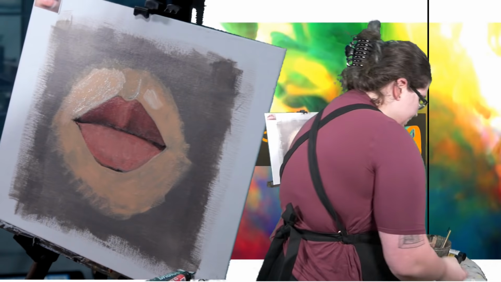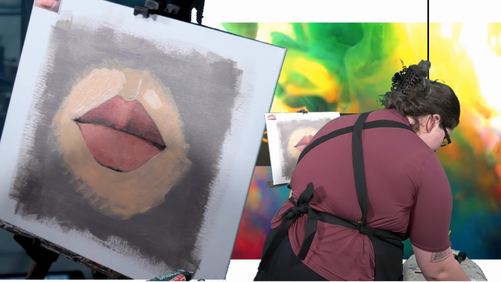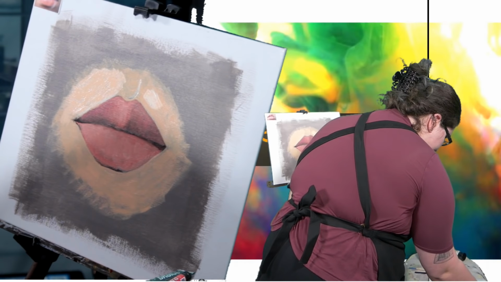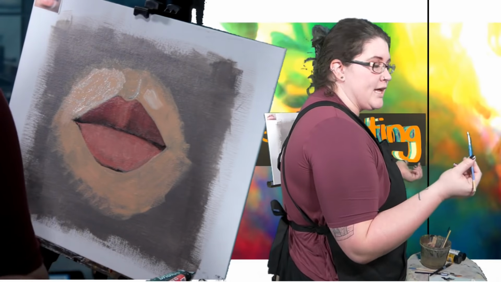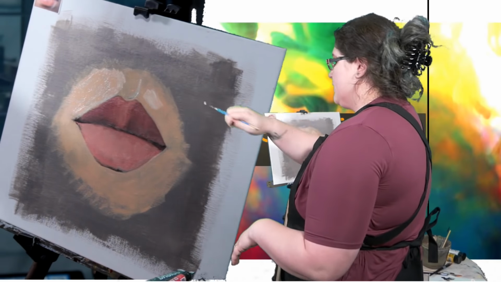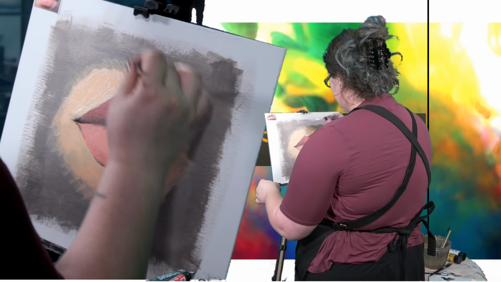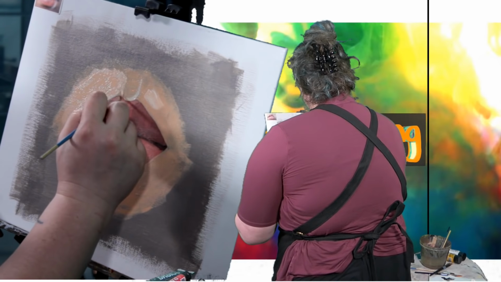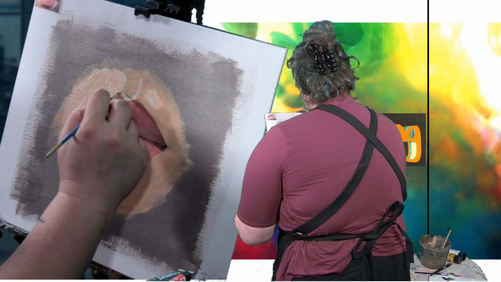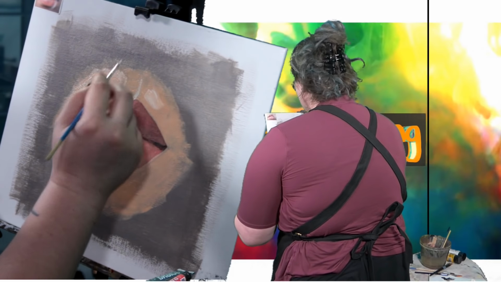But you can shape the brush ahead of time, so when you go in, you don't really have to do much, you just go in the direction of the brush. So in this case, it's a round brush, so I'm rolling it. If it was a flat brush, I'd just be spreading it. Okay, so let's go in here. This one's nice because it doesn't take as much effort to lay the paint.